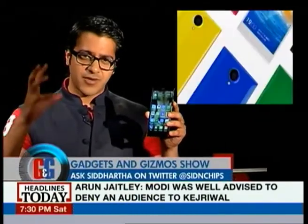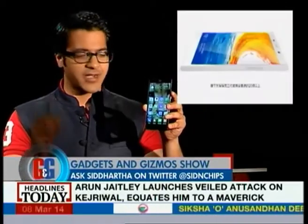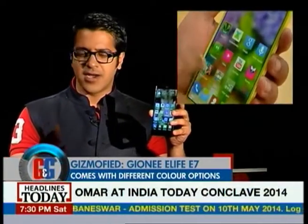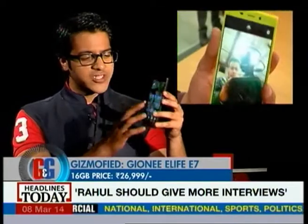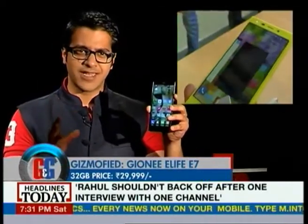It's actually a rainbow phone, and for the kind of features that it has to offer, the kind of punch that it gives in the market right now, it actually is a very good competitor to the Google Nexus 5. So if you don't want to be a commoner and want a refreshing phone in your hand, Gionee Elife E7 is a very good option, because for a 16GB variant, you'll be shelling out somewhere about 27,000 rupees, and for a 32GB variant, you'll shell out somewhere about 30,000 rupees, which is actually cheaper than the Google Nexus 5.